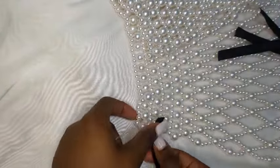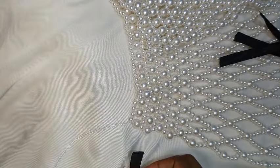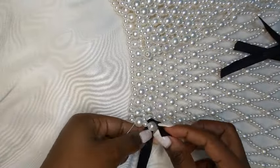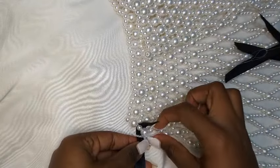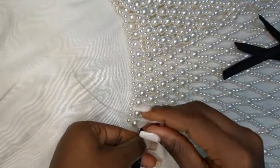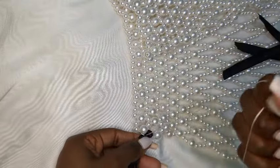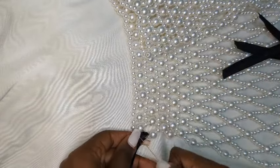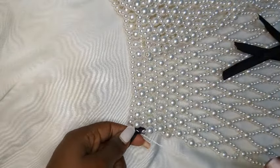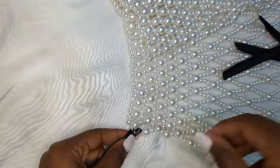This one looks rough, so you're going to cut it and then burn it. So I'm going to add two, one from the beginning and one from the fourth round. Make sure you put your string tight. For the white ribbon, it's going to look very nice, but because I'm using black, it does not look that good. But this is only to show you how you can put the ribbon, and not really what I did for my clients.